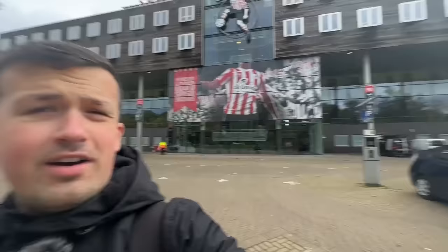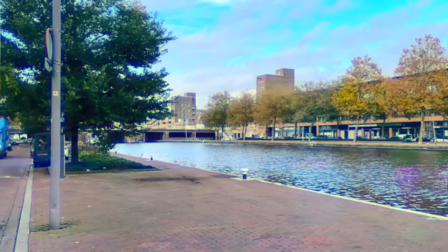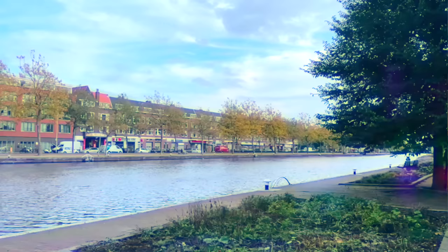Look where we are now. The way it's all laid out with the text, the badge in the middle, the layout and design of the stadium — everything. You've got to be a fan of this one. I haven't even been inside, but this has already made my trip. I received a message from the ultras of Sparta Rotterdam and they've invited me to go to the stadium for a behind-the-scenes look of the tunnel and absolutely everything before any fans can get inside.